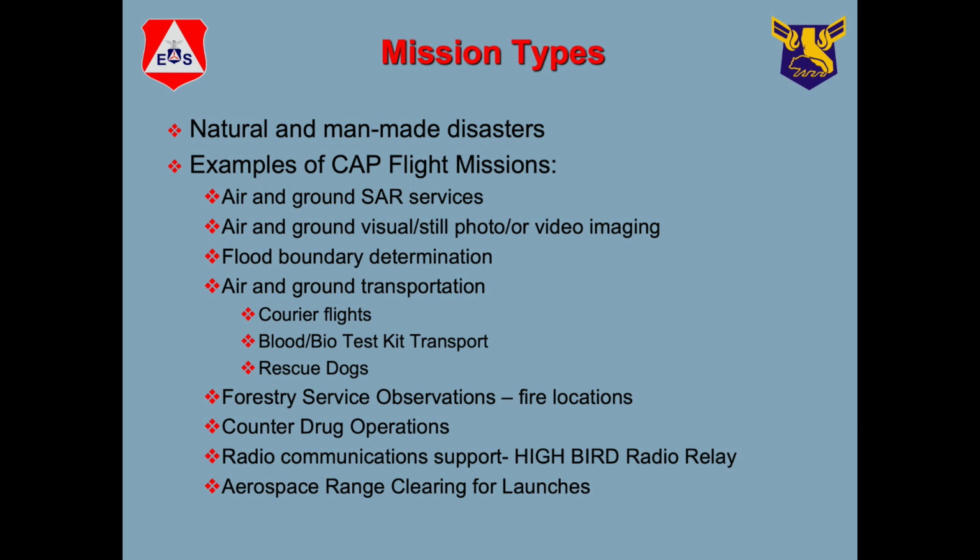One is to redispatch them if we need to. Two is if they have some kind of emergency, need to do an off-airport landing, there's a way for them to communicate so that we know to send people to help them out there. From a command and control standpoint, sometimes we'll launch a hybrid. A hybrid will be an airplane that is up orbiting maybe around 8,000 to 10,000 feet and has a good line of sight to all of the other airplanes which are down low. And they can relay either manually, using a person just talking on the radio, or we actually have an airborne repeater where we put a repeater in the airplane, which will increase the distance to our airplanes on the ground.